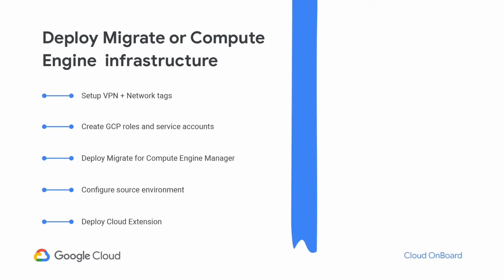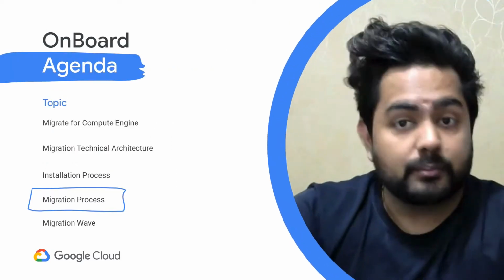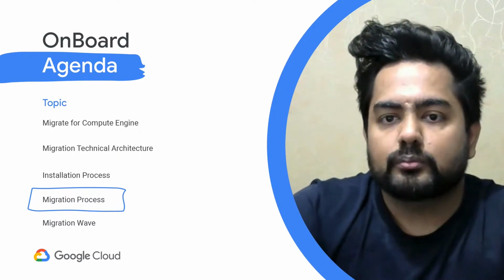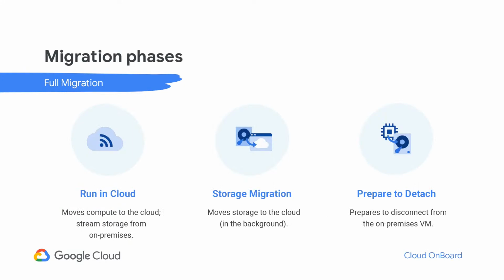So once we install the Migrate for Compute Engine in the source environment and GCP, obviously that's where the migration starts. The first phase is called full migration, where Migrate for Compute Engine will execute three different steps. The first you can see is run in the cloud. So the run in cloud step starts by turning off the source virtual machines. It creates an image. So if you're migrating a Windows machine, then the process will perform relevant adaptation to the cloud environment automatically. For Linux OS, maybe some kind of RPM package needs to be installed in advance.